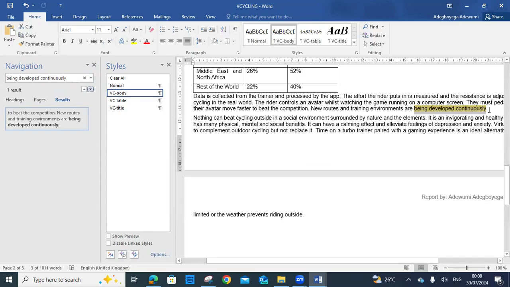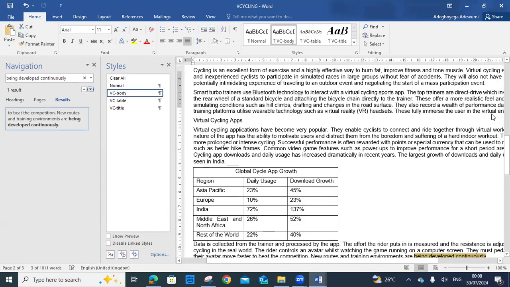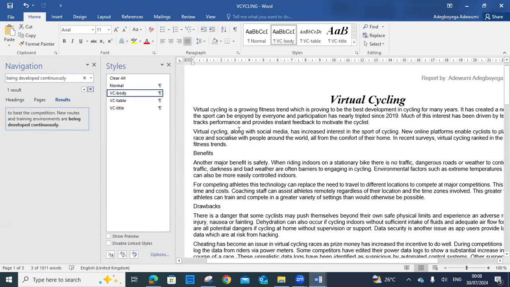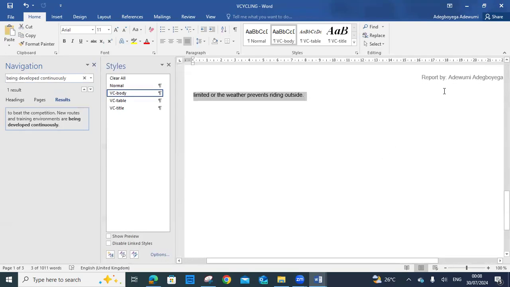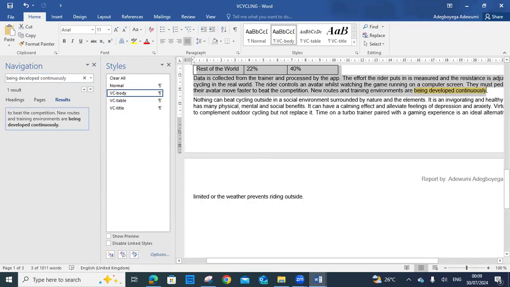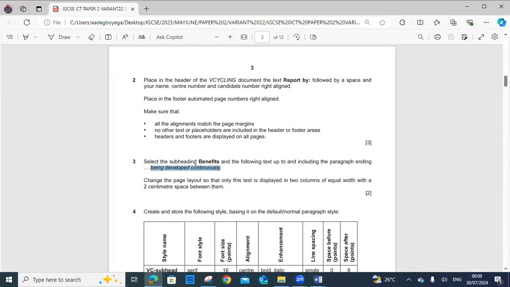So what it means is that this is being developed continuously. Like this is the end point, and benefit is, where is it? This is the start point. So all I need to do is to highlight from this point, scroll down to the point we are being told. So that's what this question is saying, select the subheading, which we've done, to the last point.